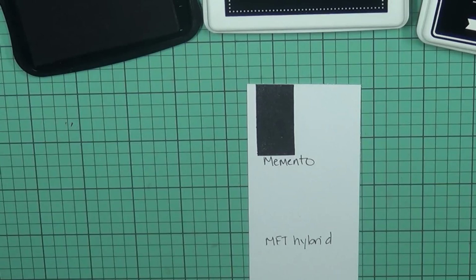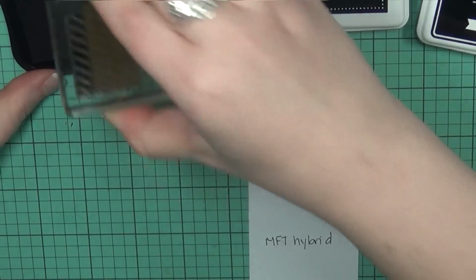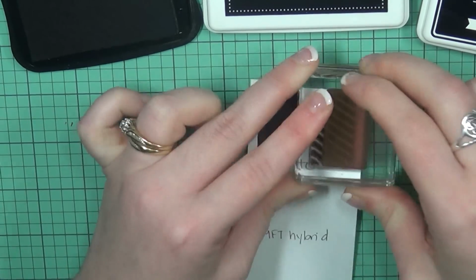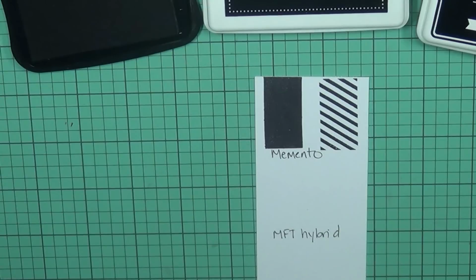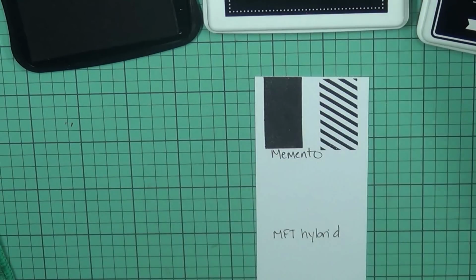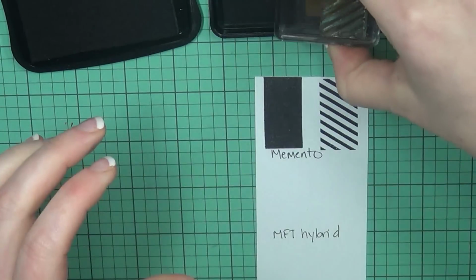I'm going to take my little rag here and quickly wipe that off. I do have a stamp shimmy, but I don't have it wet right now. So now I'm going to do the line image stamp and stamp that right beside it. So you can see there, not too bad. I'm going to wipe that off. So that's the Memento. Next up is the Mft Hybrid Black.